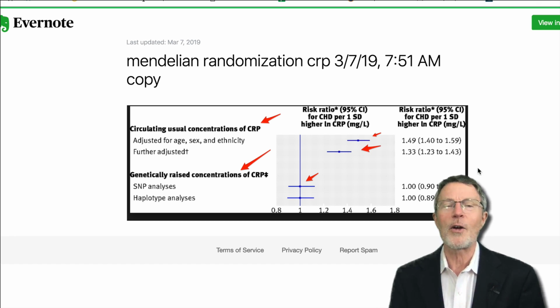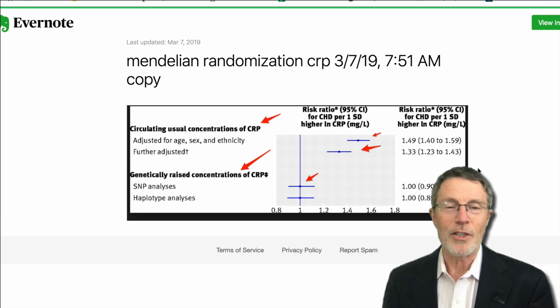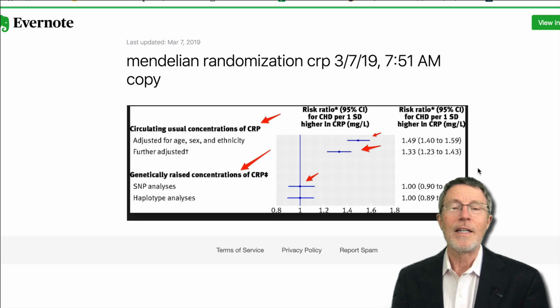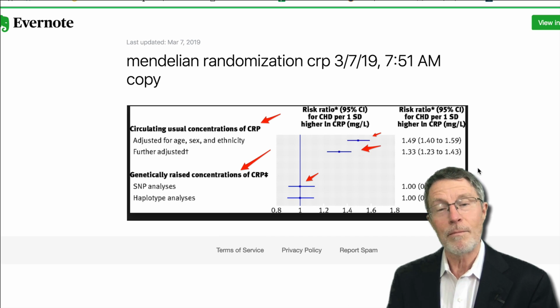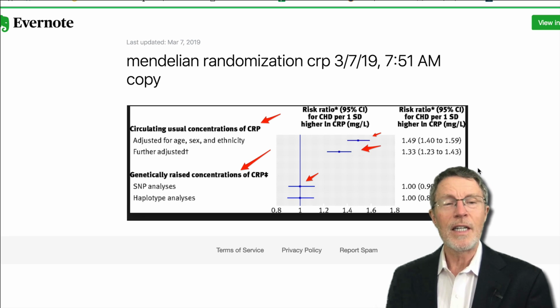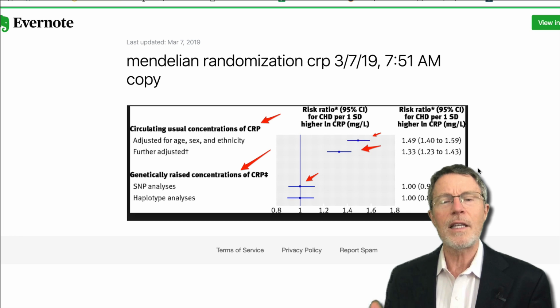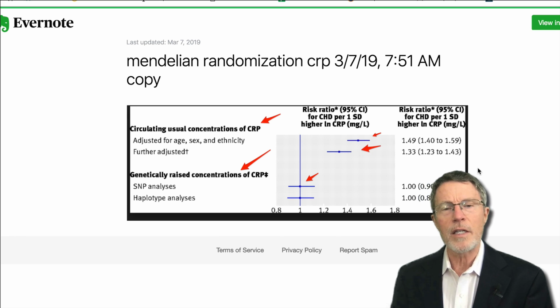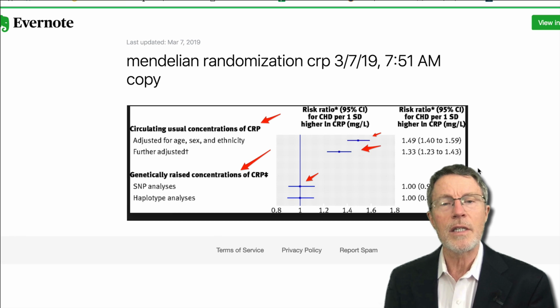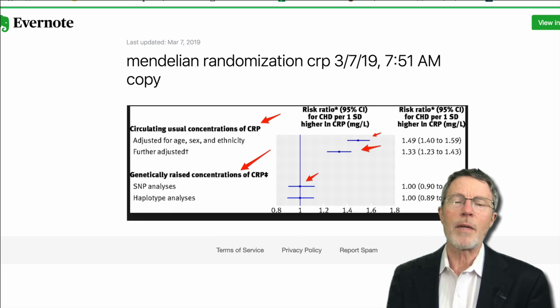But it might be helpful if I go back and use another example of Mendelian randomization in prevention. And it has to do with c-reactive protein. Those of you who have seen many of my videos will remember c-reactive protein. I've got several videos on it. And if you don't know what it is, take the inflammation course. In the inflammation course, I tell you how to find out whether or not you have cardiovascular inflammation. One of the key studies for cardiovascular inflammation, one of the key labs is CRP, c-reactive protein. C-reactive protein is made by the liver when there is inflammation going on in the body.